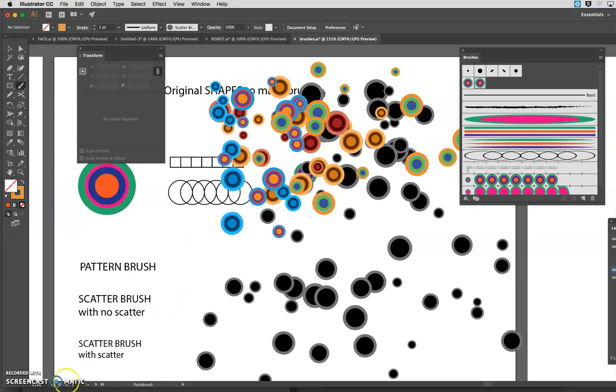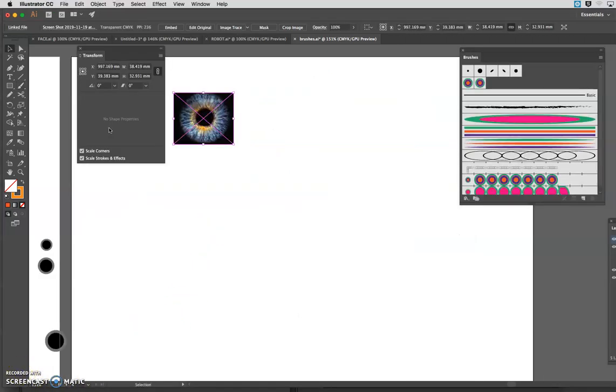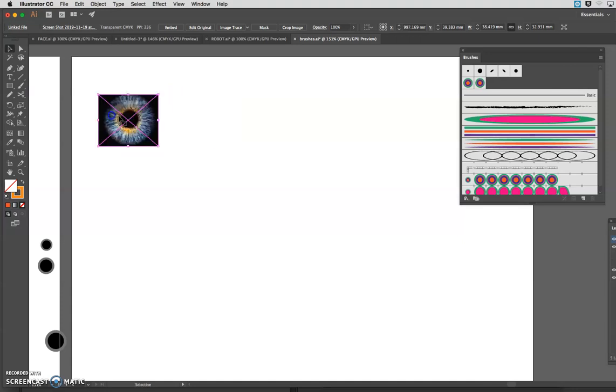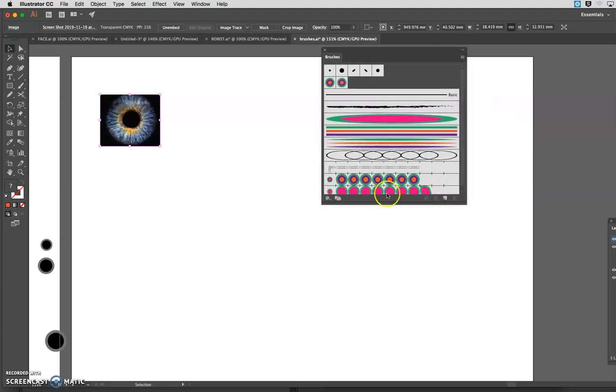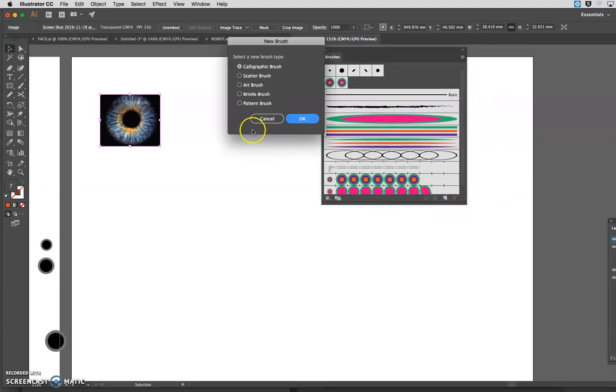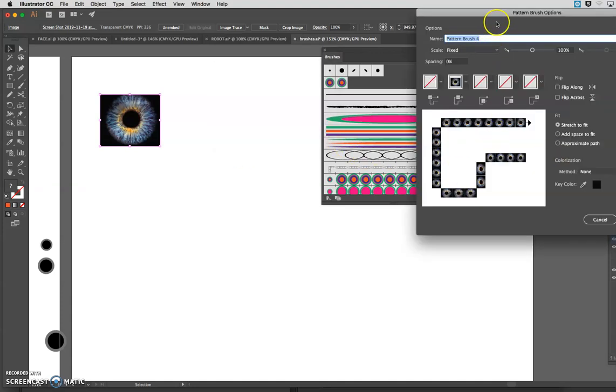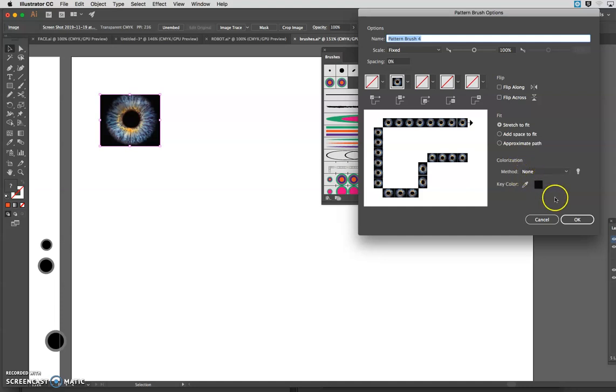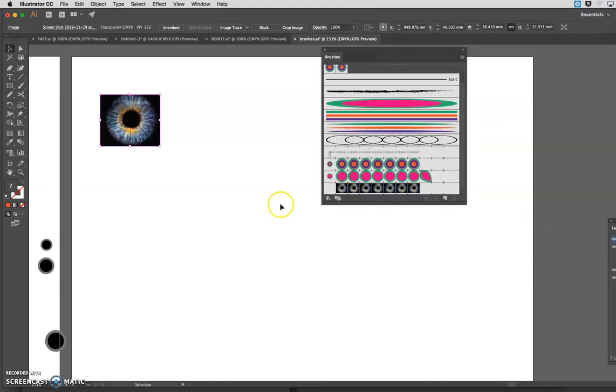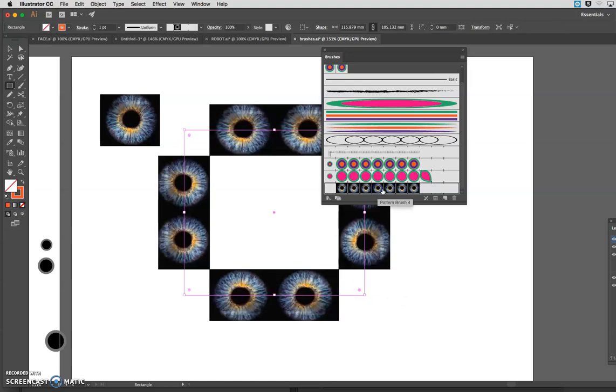There's one final thing that you can do, and that is to make a brush out of a bitmap image. So I can bring in, this is a screen grab. The one thing you must do is you must embed. It won't allow you to do it until you embed. And then you can either drag it in, or you can create a pattern brush. So the only brush that you can make is a pattern brush. And again, you can give it a colorization method if you want to. So I'm going to say OK, and let's apply it to a rectangle.